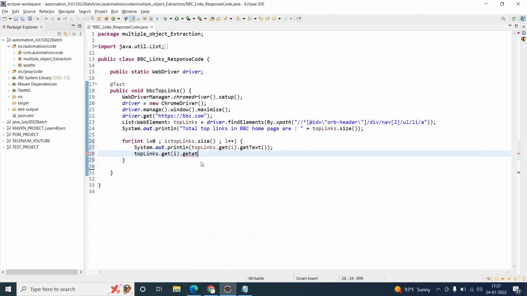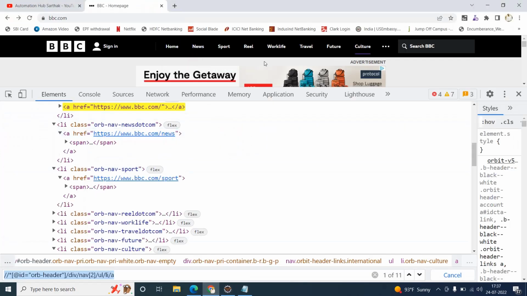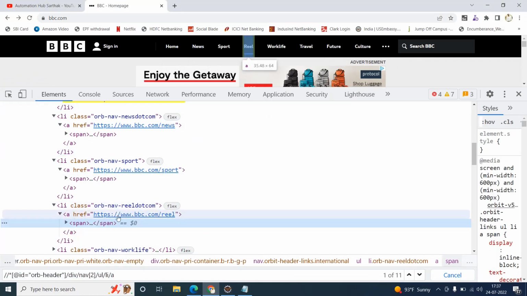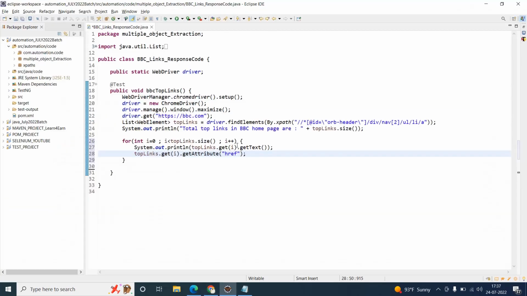And what is the attribute? The link has href. I have shown in the DOM multiple number of times. See, if you right click inspect on reel, it has HTTPS, it has an href attribute. This is the URL which is attached to this reel link. That is what you are trying to determine.